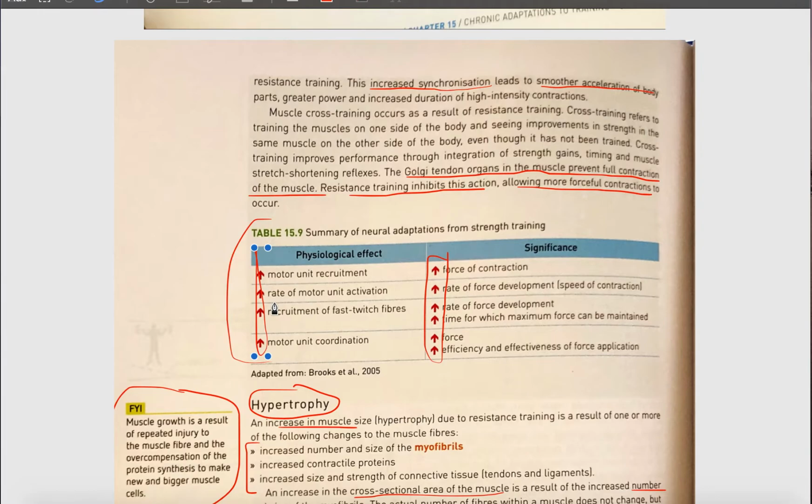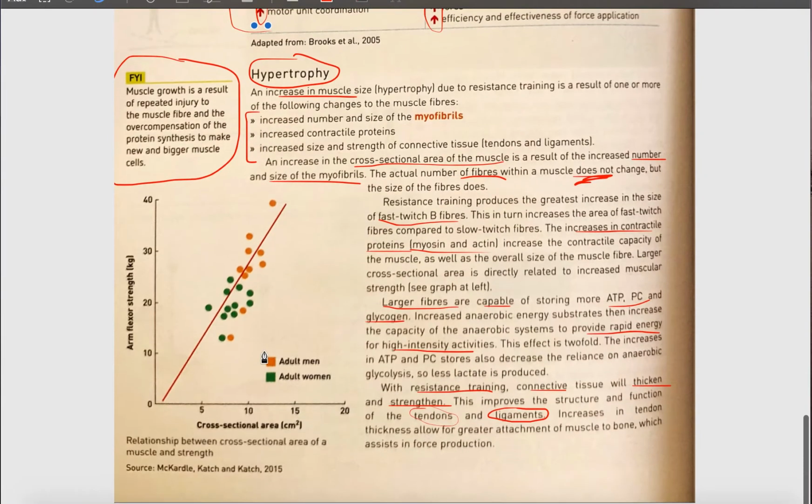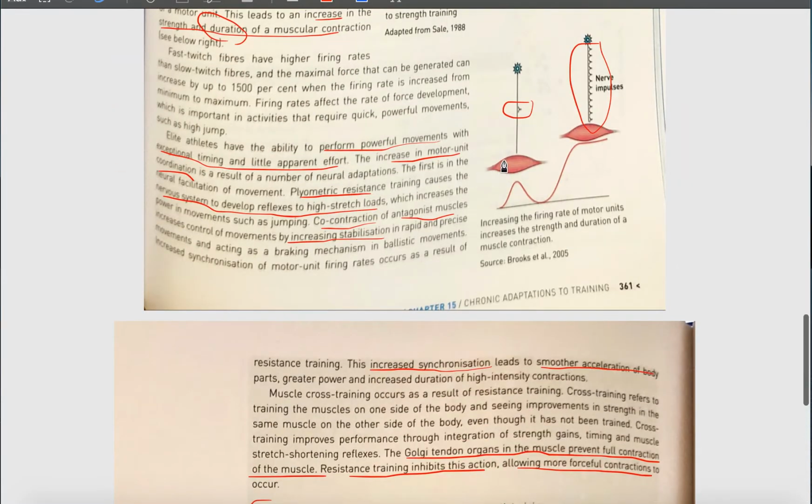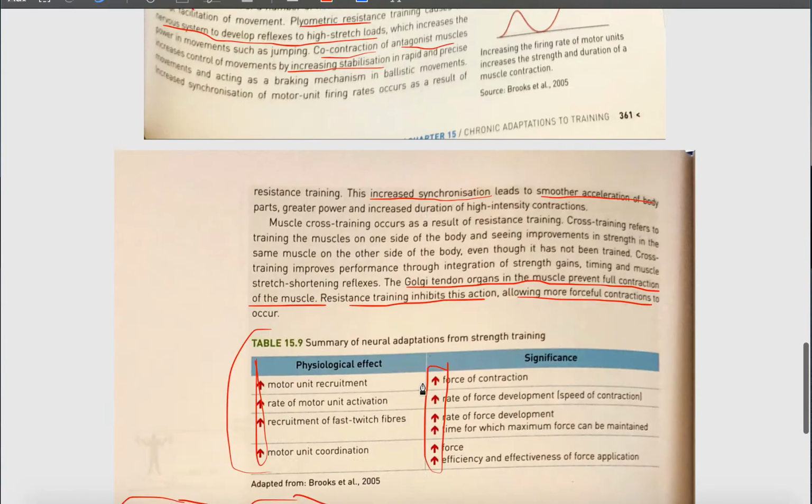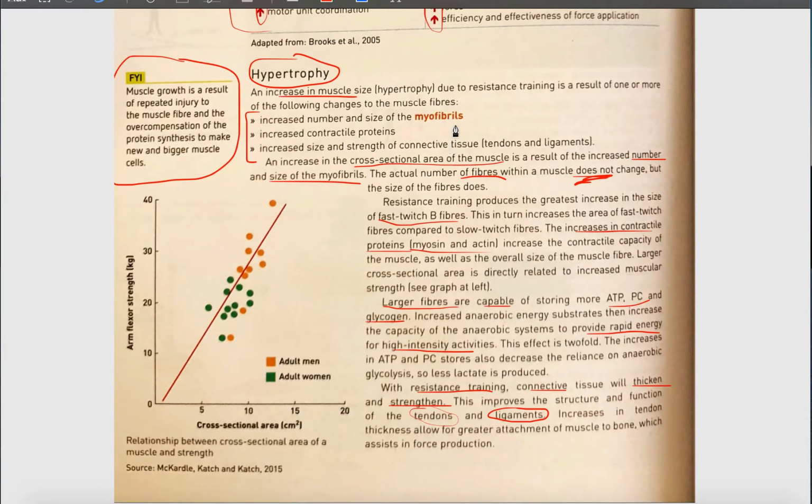It is all increase. So the final section here is about hypertrophy, and I know I've mentioned what's in this FYI box 1,000 times, and I know that you should all know the definition of hypertrophy, but we do need to look at what's actually happening. So muscle growth is a result of injuring the muscle fiber and overcompensating with protein. We've spoken about the little tears that occur in our muscle, and when those little tears occur, if we eat our protein, then they fill, and they'll fill with a larger, stronger muscle.